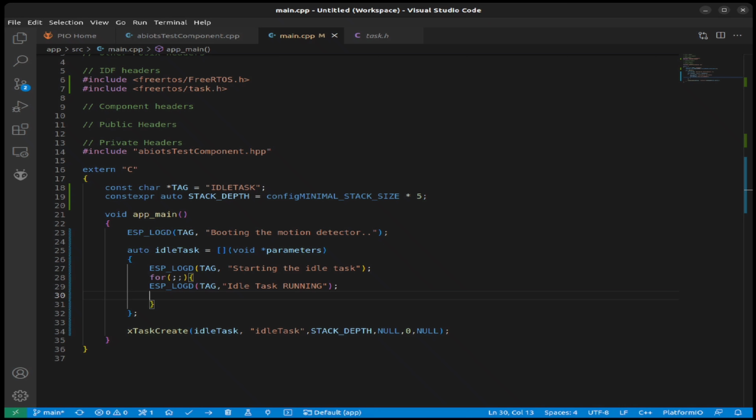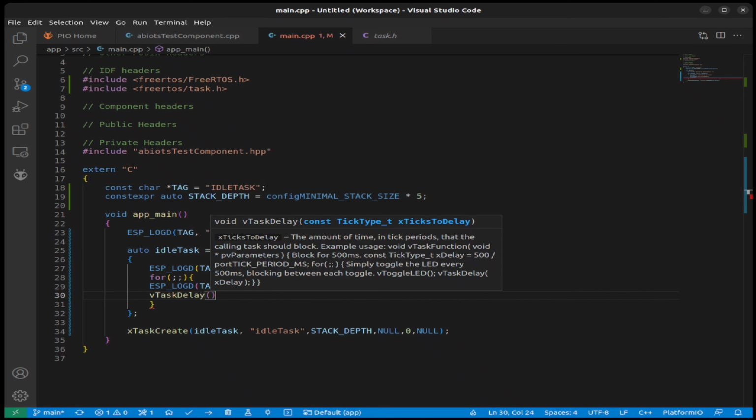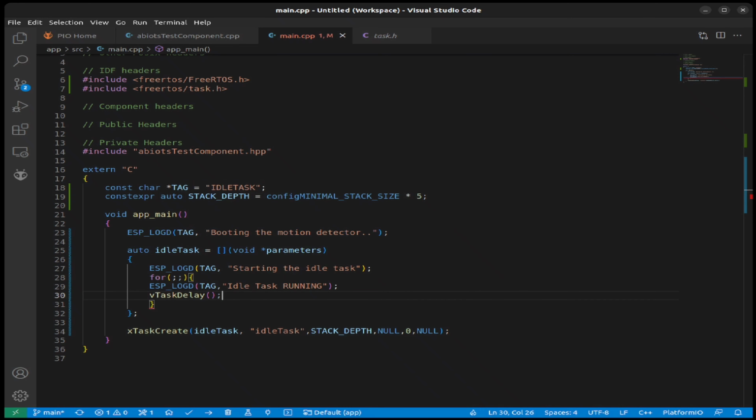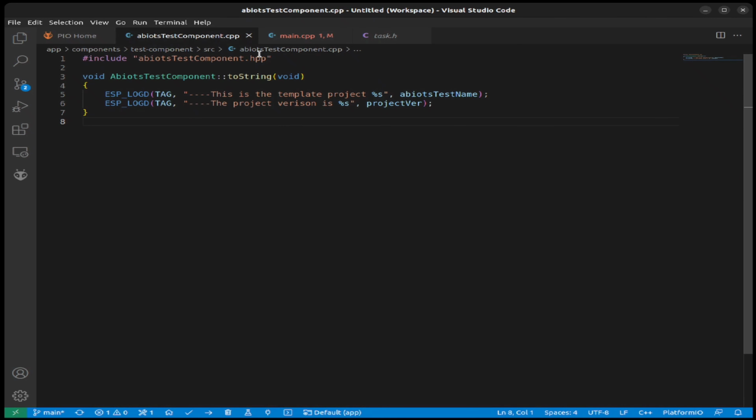In order to add a delay, we need to use the method vTaskDelay. But the parameter type it expects is tick type, and we do not know what the tick is. It will be different for different CPUs.